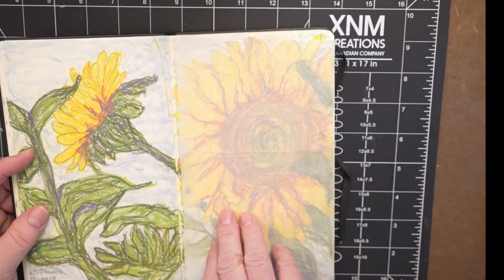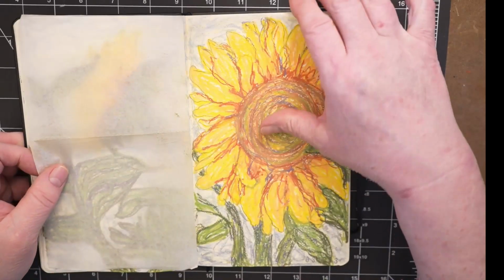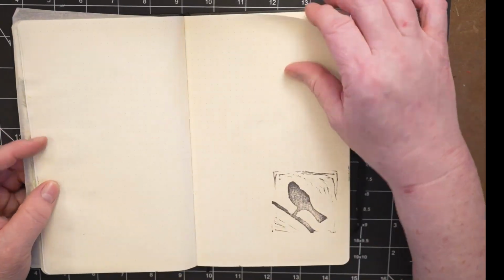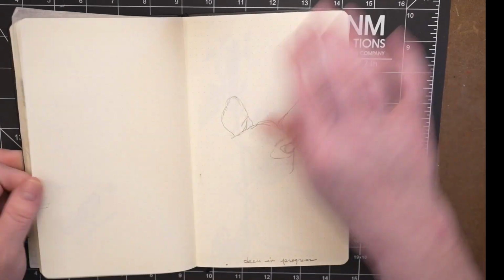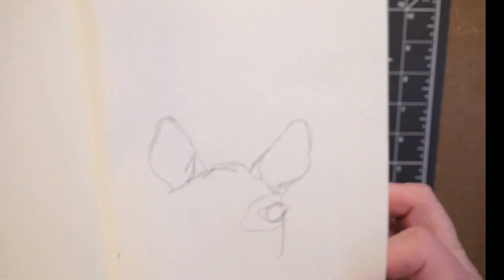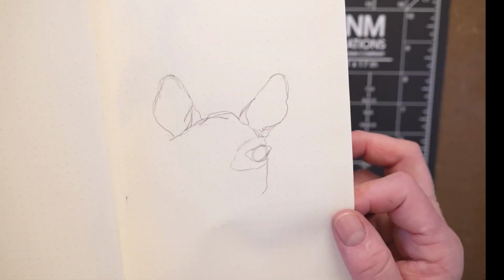Here's a sunflower drawing in oil pastel. It's actually not half bad. Some blank gesso pages. A stamp I made, that was in the beginning. A deer drawing I started and I got interrupted by my cat Frankie. But it's still kind of like it. It has a little bit of mystery to it.